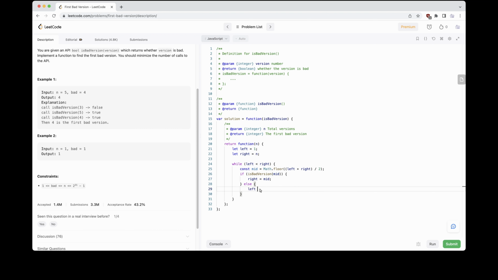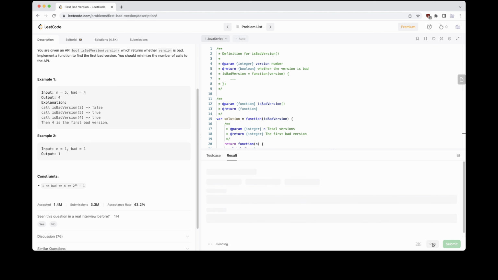And then in the other case, if it is a good version, then we're going to move our left pointer, and we're not going to move our left pointer to mid because we know that mid is a good version, so we can eliminate that. So it'll actually be mid plus 1. And this will just keep running until it turns out that left will equal right. So actually we don't even need left is less than right. It'll be strictly left does not equal right, and then we can return, well, either right or left.